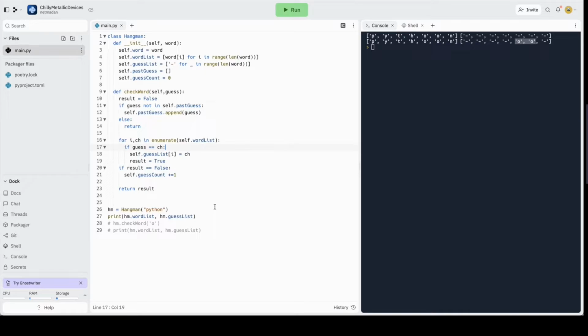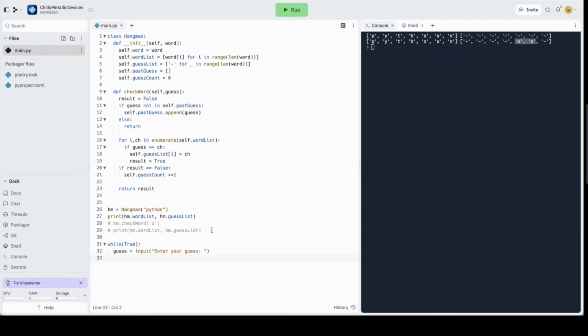I think this is good enough for us to now play the game internally. So let's try to play the game. Let's do a while true loop, and then let's ask the user to enter your guess.